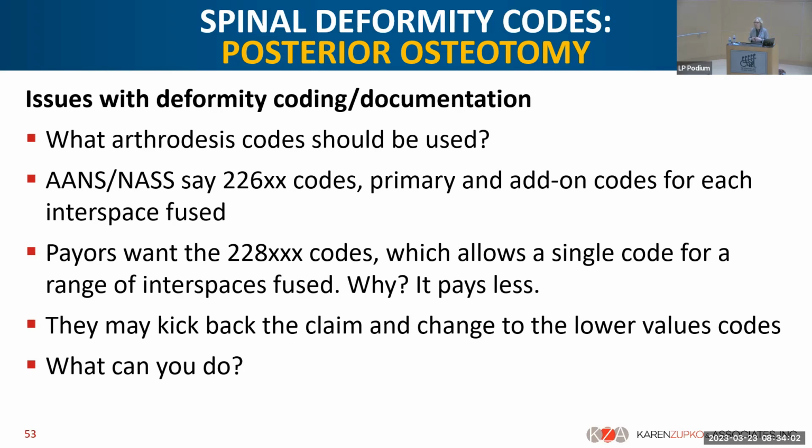So this is a very common ploy on the part of our payers to send it back and say, wait a minute, it was a deformity, you've got to use the deformity codes. And now you have, and I'll send this in the book for you, a CPT assistant that said, no, flexible idiopathic adolescent deformities are these 7 to 12 vertebral segments. But if we're in an adult with a more rigid spine, such as some adult deformity, degenerative deformity, then you use the regular fusion codes, which pays much, much more appropriately for the work that is done. Okay, so they may kick it back, but you're going to fight for that and get it paid.